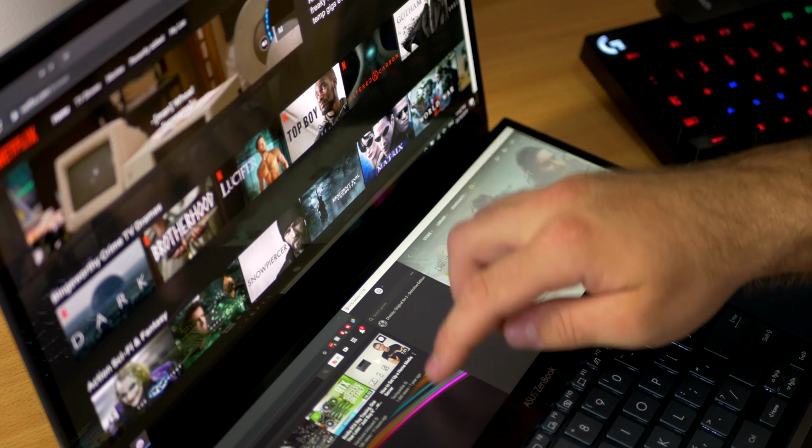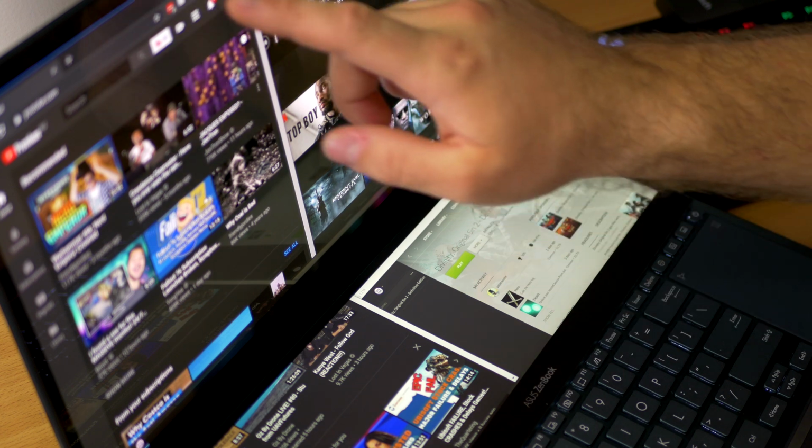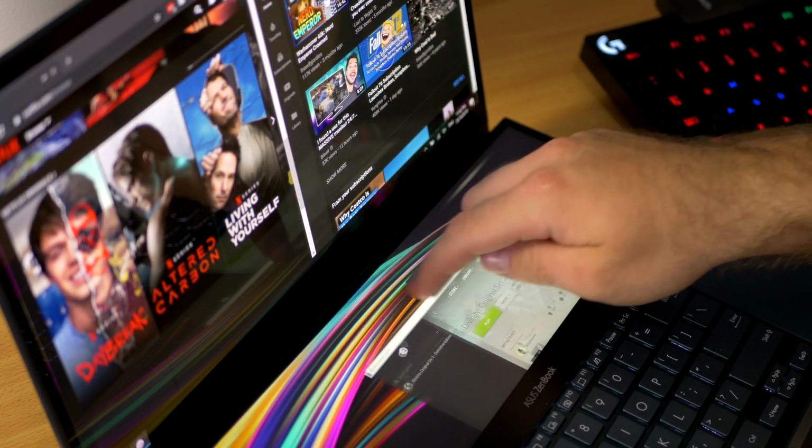What I did make use of it for is actually when using Photoshop and Premiere. I had a few bits and extra pieces on here that I could see, I could drag and drop, and that was pretty seamless. Photoshop especially was really good to use on this. The colors sections I could put on here, the files, and maybe the history. Again, it was more informative. I could live without it. If this was removed, the second screen, and this was just a flat flip-up screen, I'd be okay with that.